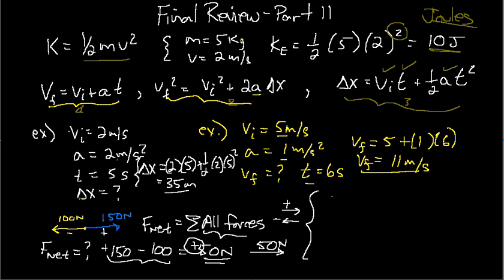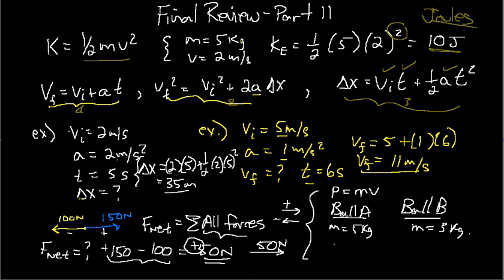If we've got a minute, I could just talk to you a little bit about momentum. Momentum is mass times velocity. So you can find momentum simply by multiplying mass times velocity. If, for example, we have 2 balls, let's say ball A and ball B, and let's give ball A a mass of 5 kilograms and ball B a mass of 3 kilograms. But let's make the velocity of A 2 meters per second and the velocity of B 5 meters per second.